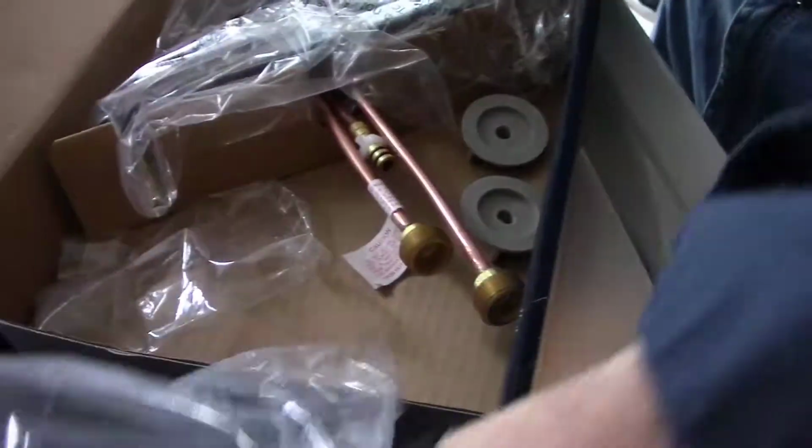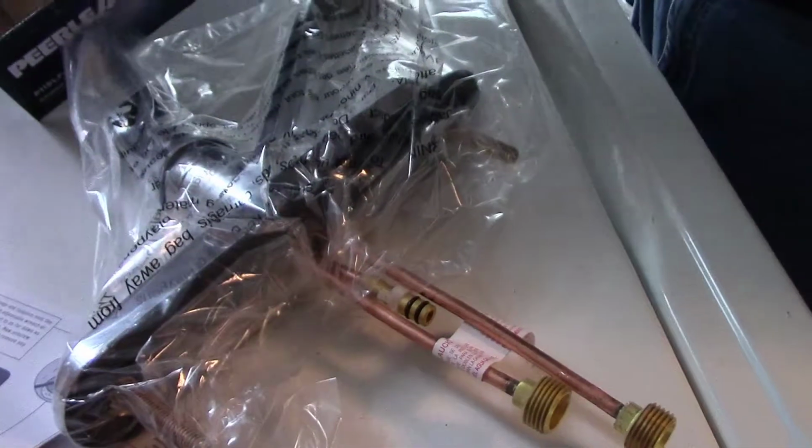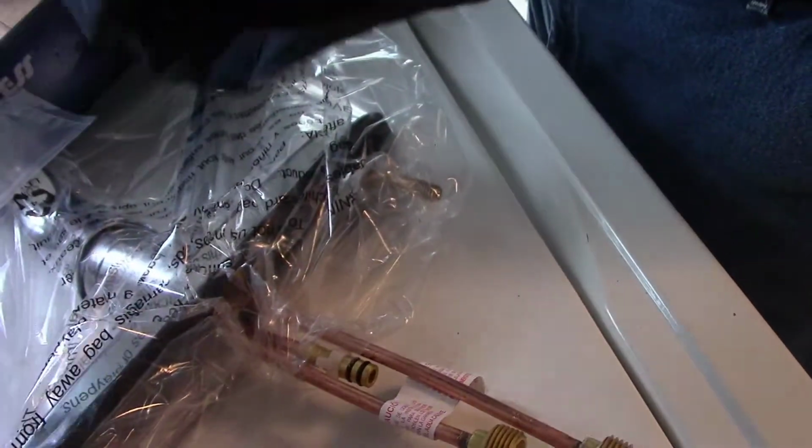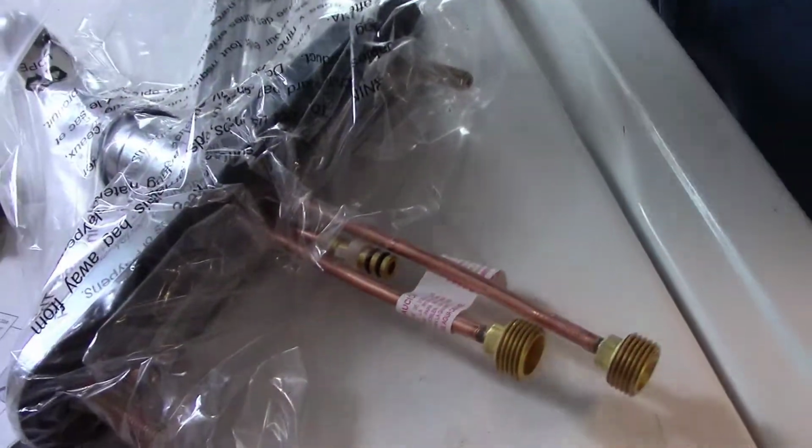Okay, so there's the sprayer. Here's the directions. We don't need no directions. Well, they put directions in there. Oh, yeah. I couldn't even find directions for the other one. There's two little plastic things there.